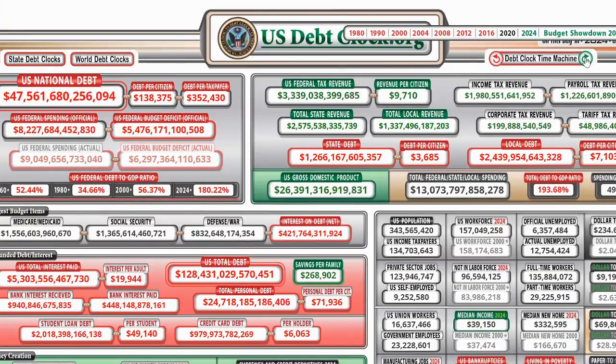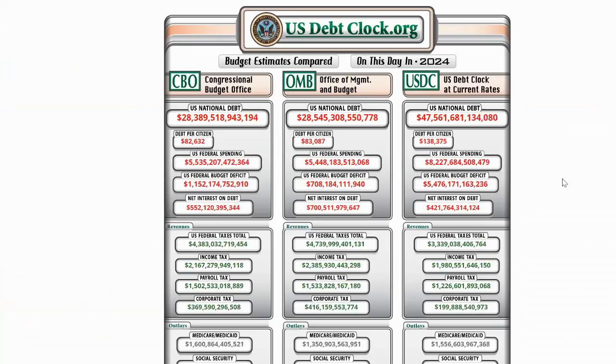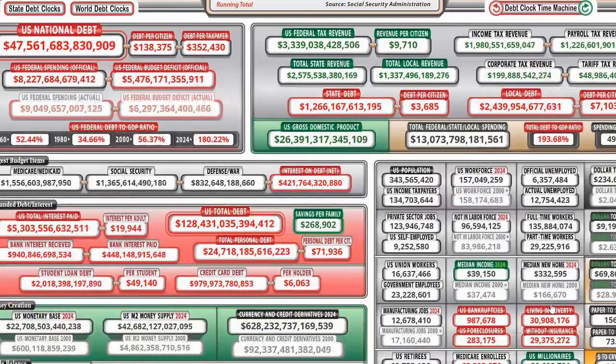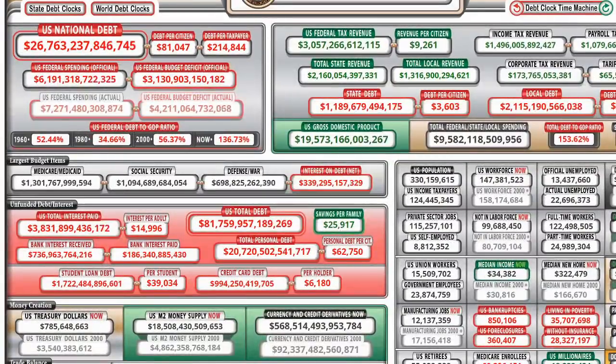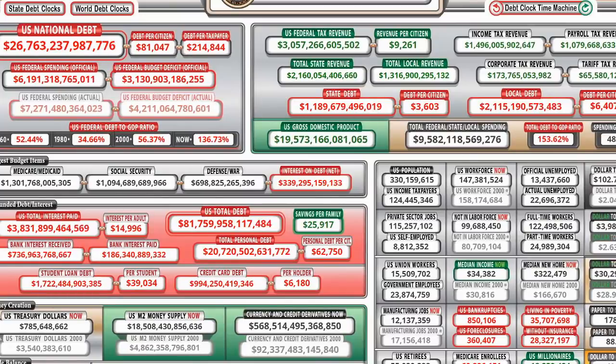Interesting indeed. I don't know what this budget showdown is. That just goes to show you what budget estimates are comparatively to what that's going to be. So there it is. I hope that answers some of the questions as to where things are now with the silver to dollar ratio, because really that's what it is. I can't say for sure that's why it's going backwards, but my guess is they are recalculating their numbers as information gets released from the Federal Reserve and from the USGS, probably more likely having to do with the US M2 money supply estimates being updated and calculated.